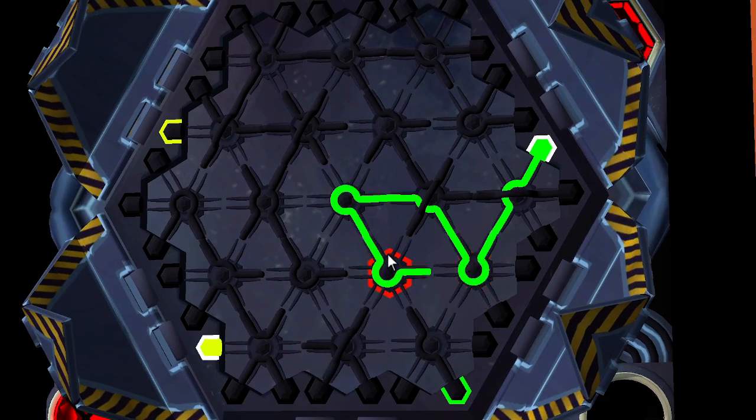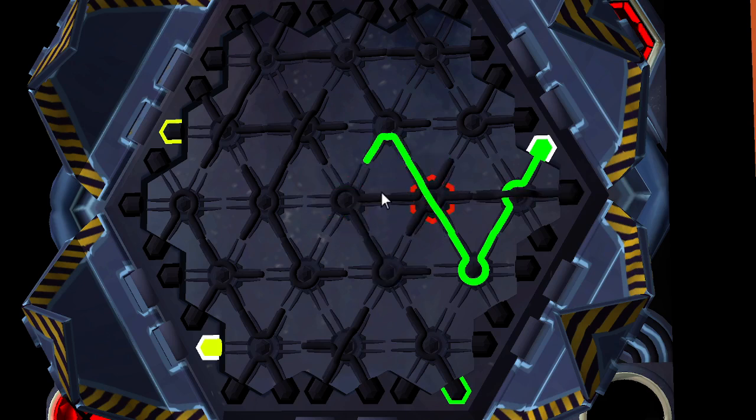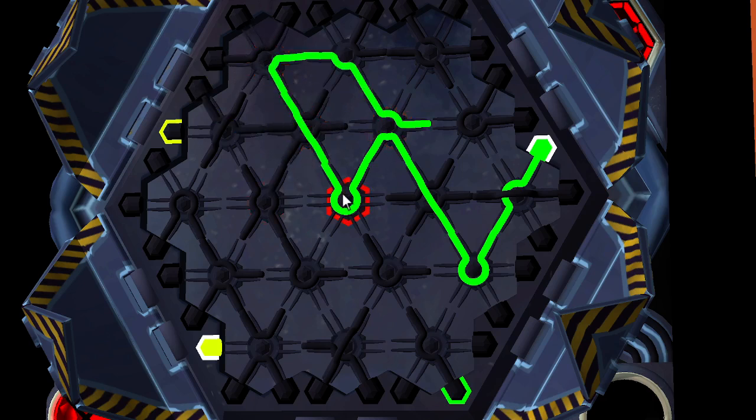This one looks pretty simple to do, although it could be not as simple as it looks. It's not wanting to cooperate with me the way that I want it to.